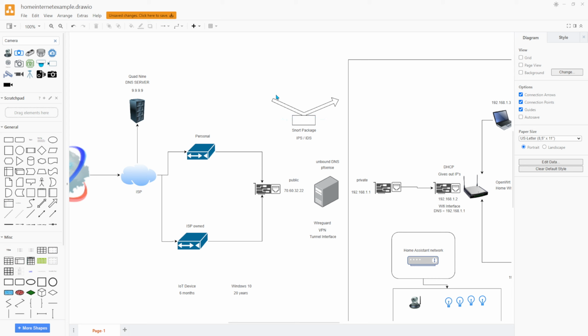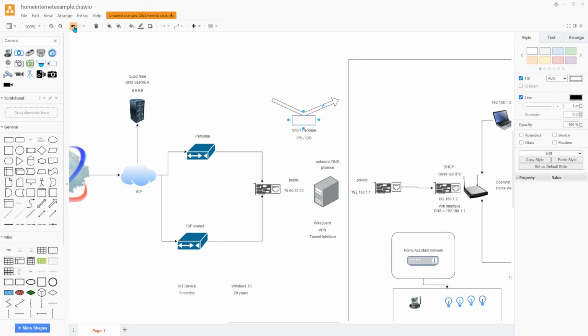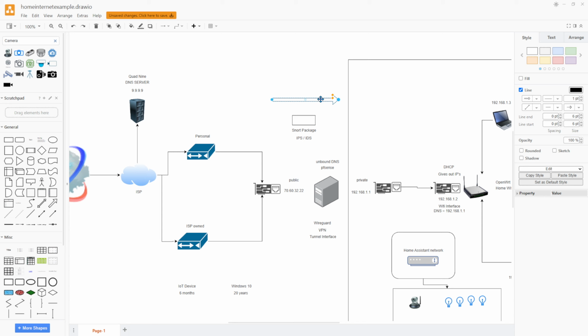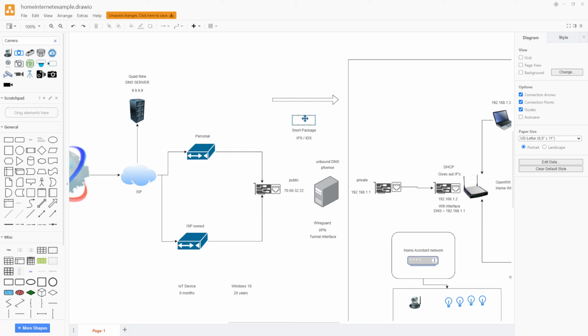But as you can imagine, if something bad comes in and it hits the cache and then it goes in, it's going to go in. The data is not going to be inspected before it goes in. But the inspection process is not going to slow down your internet the way it would if you didn't have this stream going to the cache. Instead, you could do an inline inspection, which would look like this. Your data comes in, it gets inspected, and then it goes out. But as you can imagine, it will slow down your network speed.